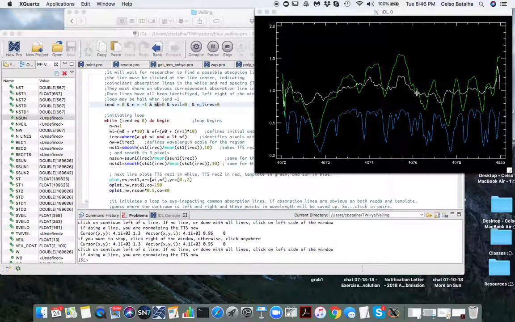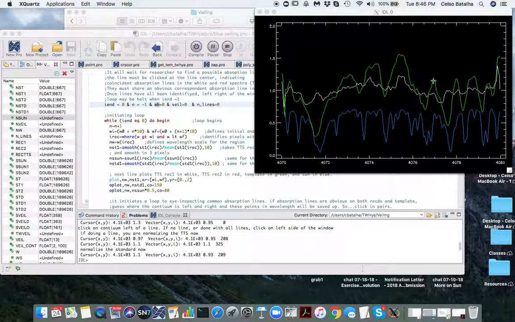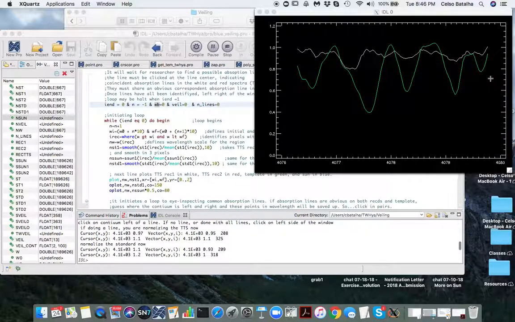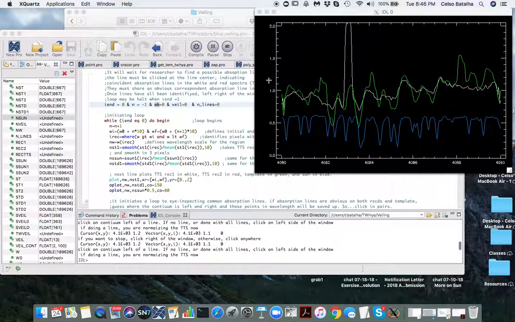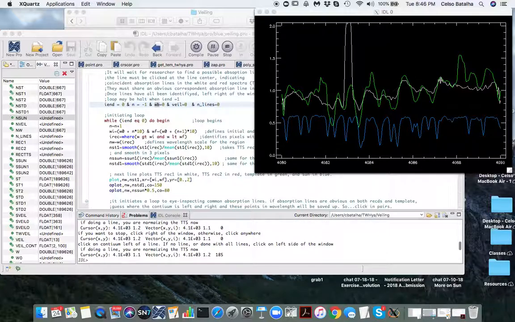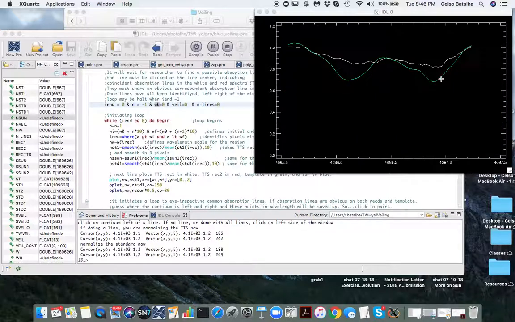This is a good one here. Look at that. I'll take that, and continue there. Maybe here. Both for template and T Tauri.